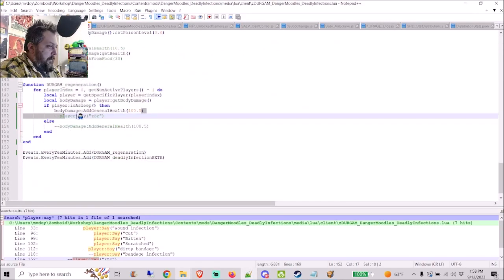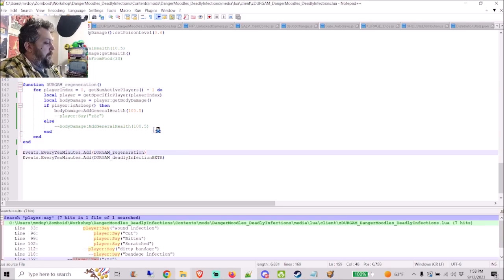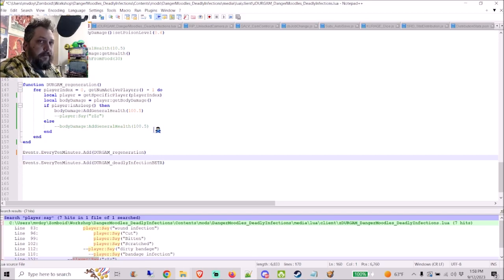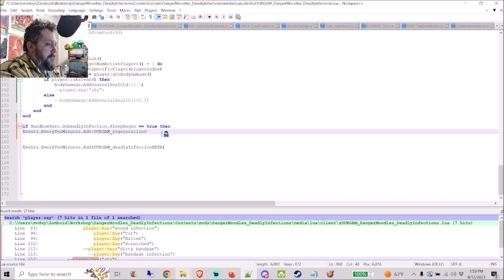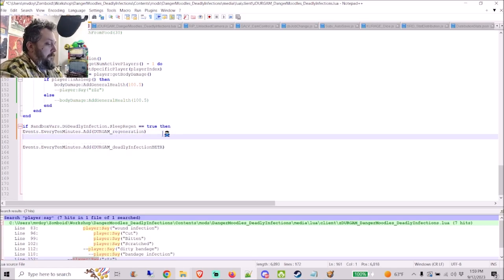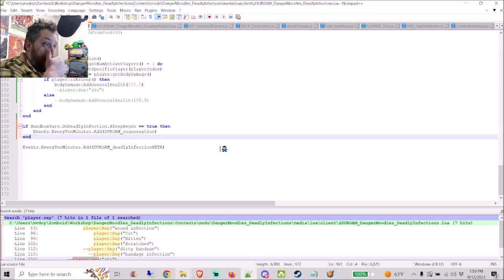Okay. So now we go down here, and we've got our function, right? And right here is where we add the function into the events every 10 minutes, every 10 in-game minutes. So what you want to do is actually put this into an if statement. So if sandbox blah blah blah true, then do that. Okay? So now that will only fire off if our sandbox variable is true, right? So we're going to save that.